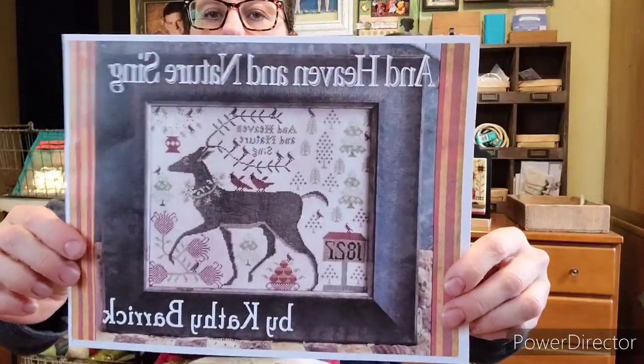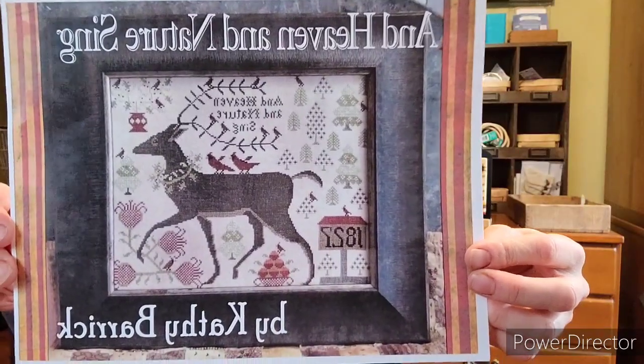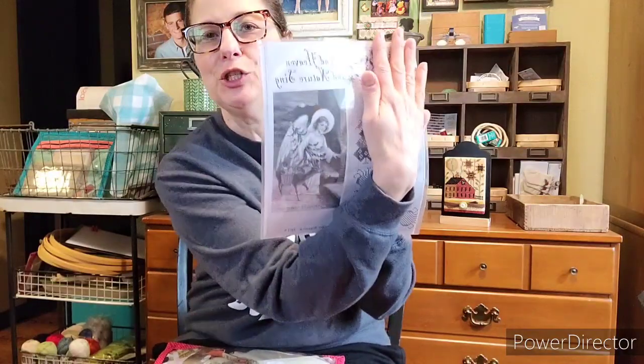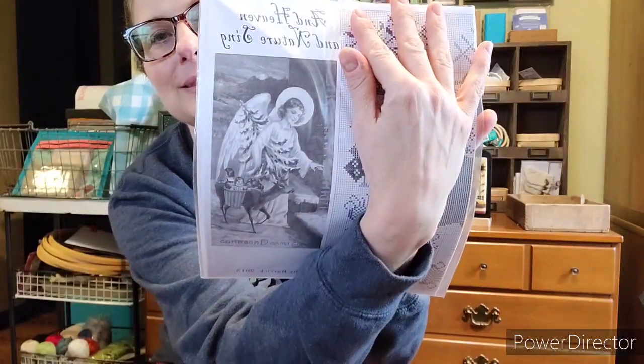This is Heaven and Nature Sing by Kathy Barrick. I saw this pattern and I was like, I need that for Christmas. And what I really liked is when you open it up and you get to the pattern, she has this old vintage Christmas card printed on there, and I just love it.